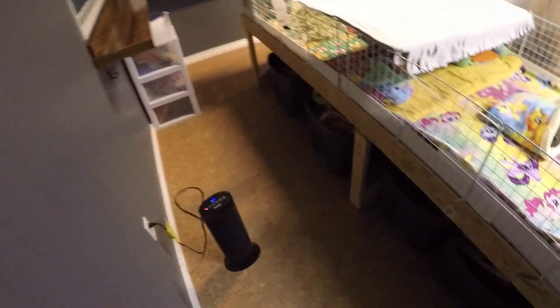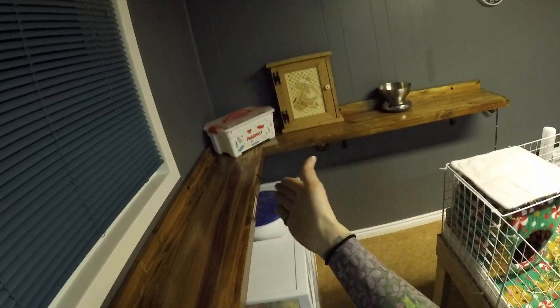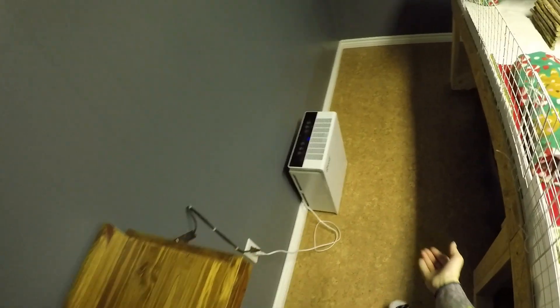Here's the window — you won't really be able to see outside right now, but it's really big and it's going to be great. We have our heater on the floor. All our bins are underneath — our beds, pads, and one by two liners are all tucked under here. This shelf came with the room. I have my medical cabinet, emergency care kit, my scale, and some drawers with all my pig supplies. We've also got our clock and our air purifier, which is telling me I need to buy a new filter.